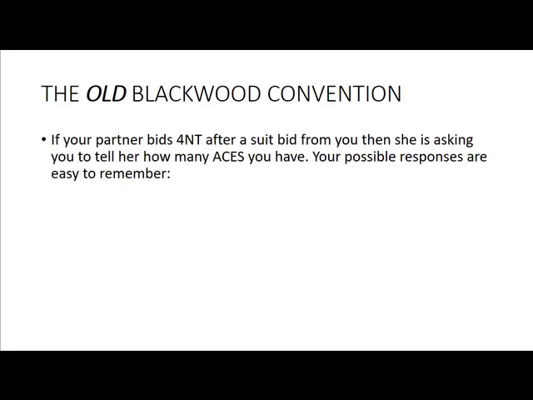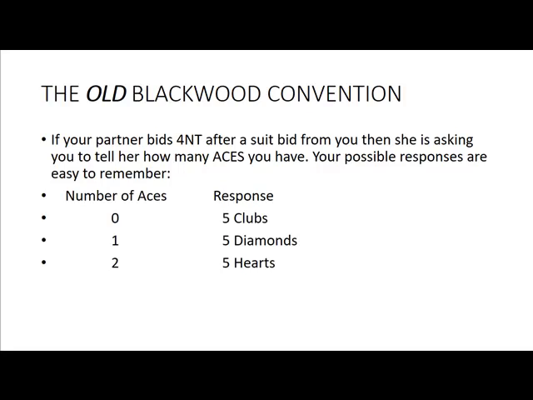The Blackwood Convention, the old one, was invented in 1925 by Easley Blackwood and is very popular with bridge players. It works like this. If your partner bids 4 no trumps after a suit bid from you, then she's asking you to tell her how many aces you have. Now these are your possible responses, and they're easy to remember.